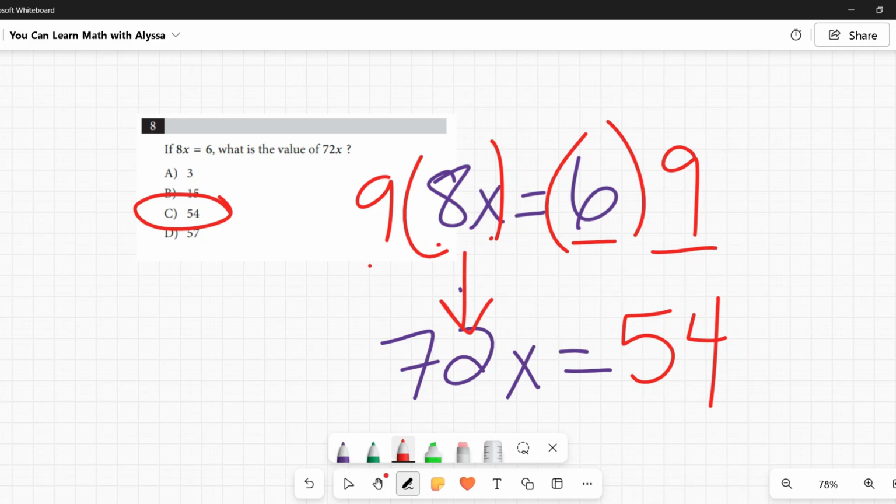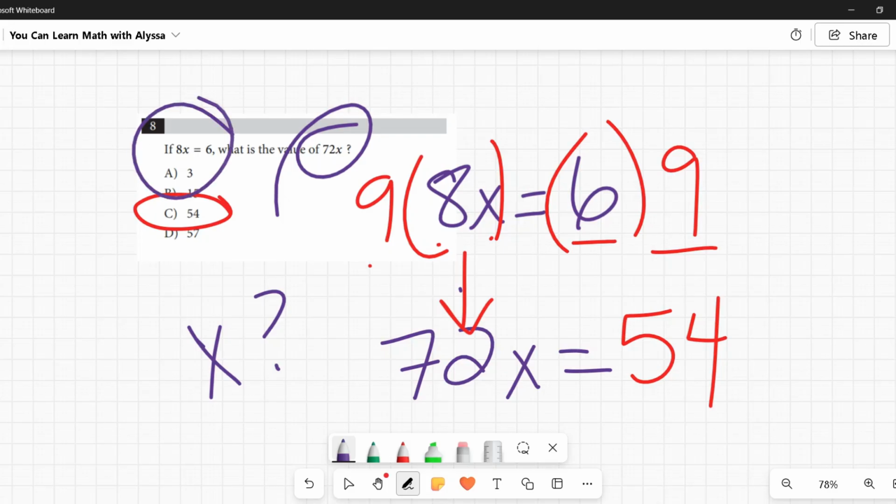A lot of times when the final question is not what is x, not always, but a lot of times when they say, what is the value of, in this case, 72x, or 6x plus 5, or 4x, any variation that is not just what is x, 9 times out of 10, you can manipulate the original equation to get to that endpoint without necessarily having to solve for x. Sometimes it saves you time. If you look at it and you don't think it'll save you time, just go ahead, solve for x. You will get the right answer either way.